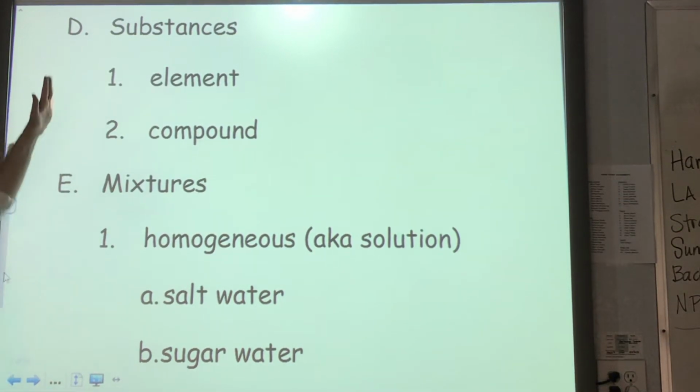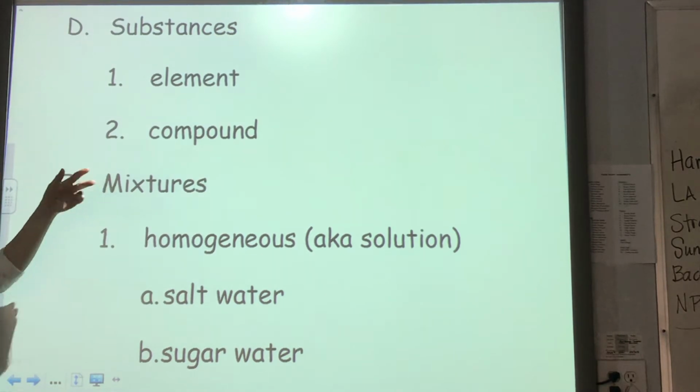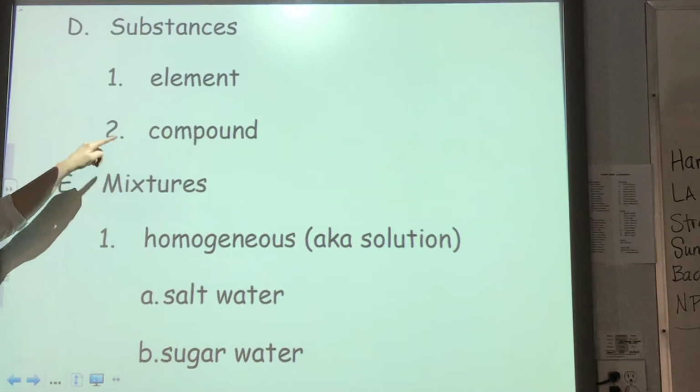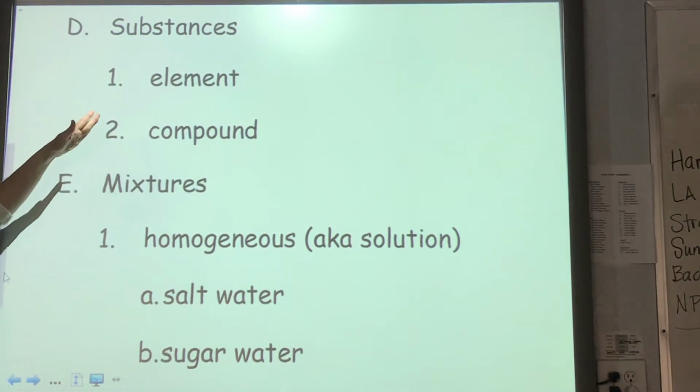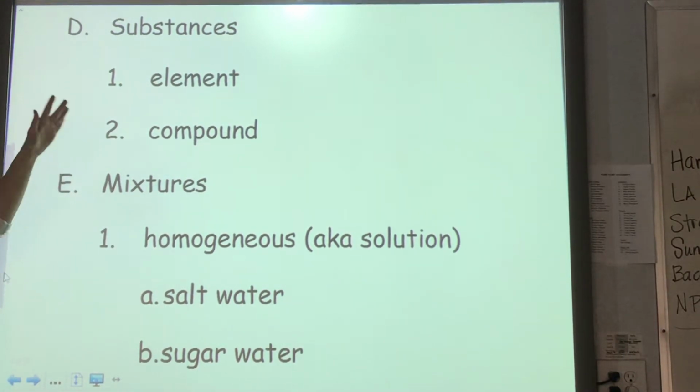All right, you will need to know these terms. So we've talked about elements, we've talked about atoms, we've talked about compounds. Now you have a new term, and this is an actual scientific chemical term. It's called a substance. Substances are either elements or compounds, okay? You can take substances and you can mix them together, all right? But then they're not substances anymore. Substances are either elements or compounds.